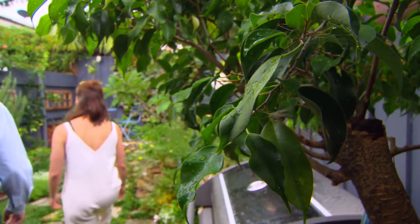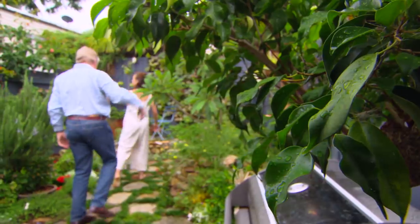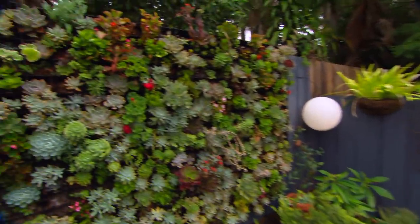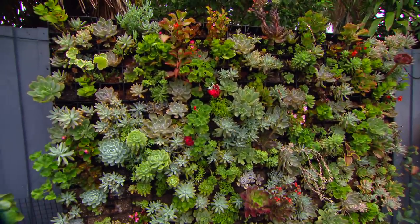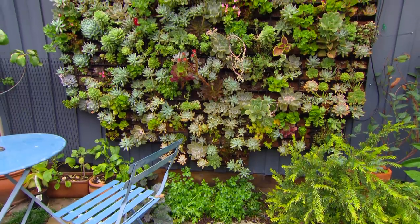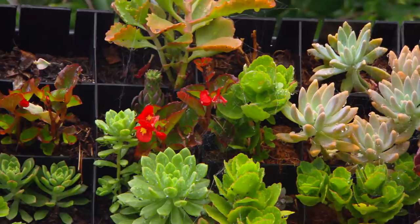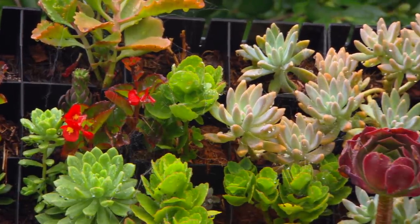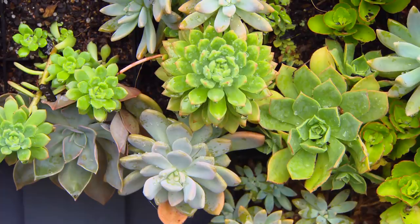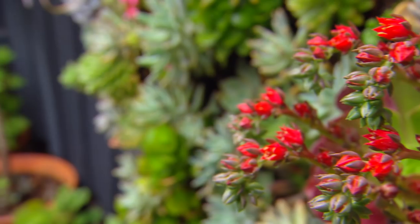Come into my world, I've got to show you. Look at this — what a great green wall that is. My pride at the moment. How many years old is it? I put it up there about a year ago. You've got a really interesting collection of plants. Where did you buy them? My mum gave me most of the succulents on the wall, and they grow fairly quickly so I just chop them up, put them in new cavities, and they just keep multiplying.